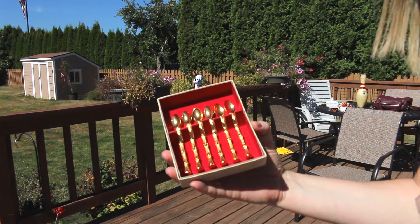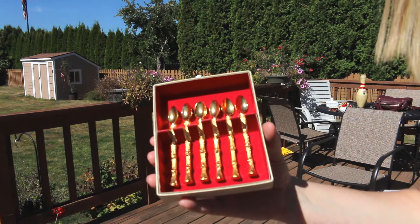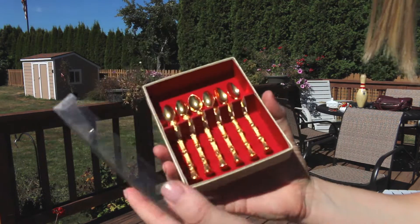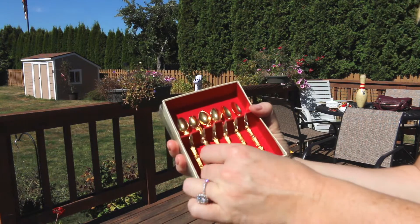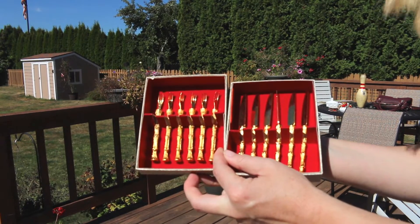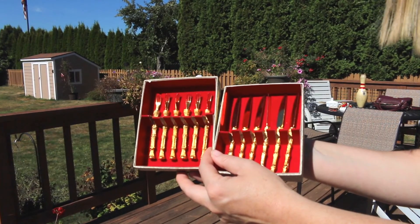This was my most expensive splurge over the weekend. I found this trio of appetizer sets — these are 24 carat gold plated mini spoons. They're so adorable and the packaging looks kind of dated so I think they're older. It says 24 carat gold plated. Oh my gosh you guys, these are like the cutest things ever — they're so shiny! I'm excited to use them especially in fall entertaining. They were $5 a box, so I paid $15 for all of them. We have the forks and the cheese spreaders or knives — they're so tiny. They kind of remind me of Anthropologie, that eclectic mix-and-match serveware. So I picked those up.